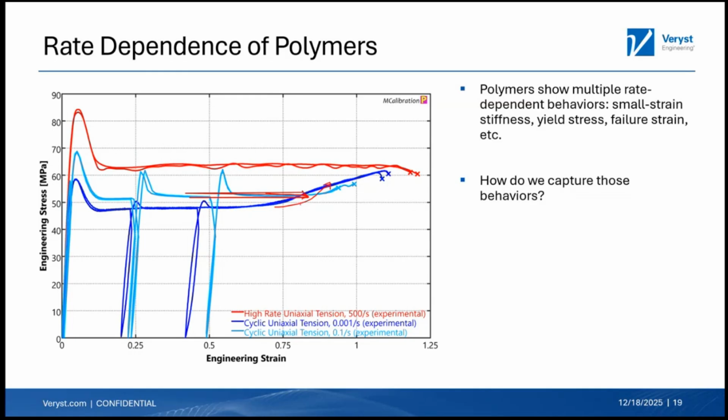The model won't capture that unless you turn on some things. So there could be a couple of things happening here. It could be a testing error. That's always potential. I don't want to pretend that it's not there. There could be some sample heating. It could be failure processes starting differently. So your model will not predict this difference unless you add some other special features that, in my opinion, are getting other physics in there. So it's a little bit of a problem, but you can still calibrate to it.